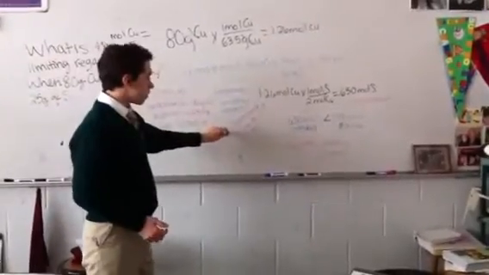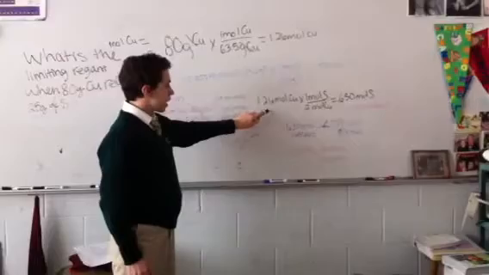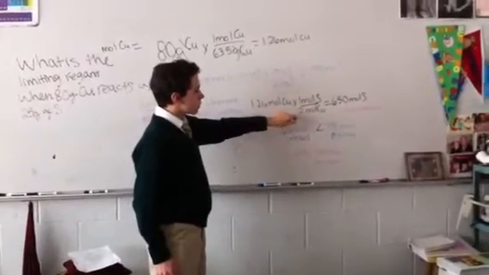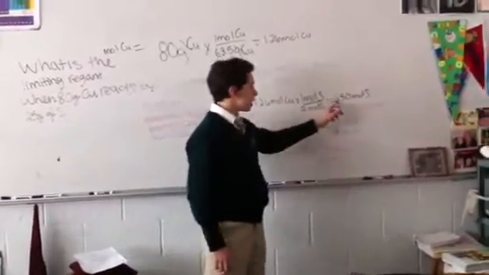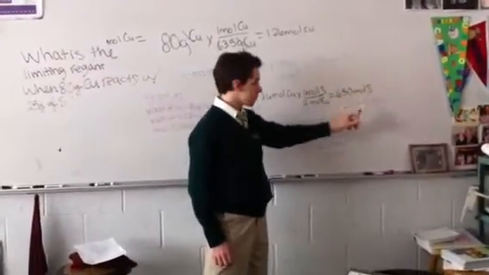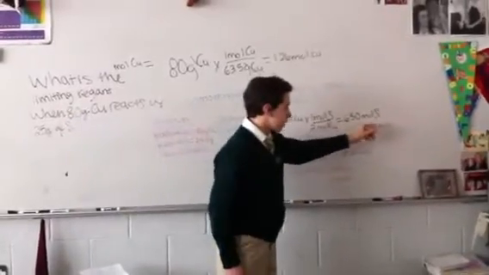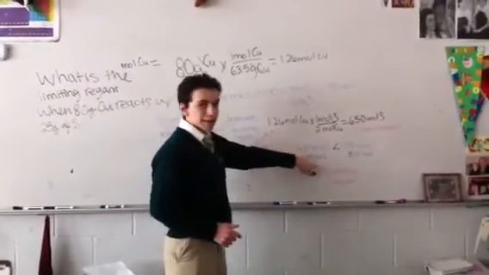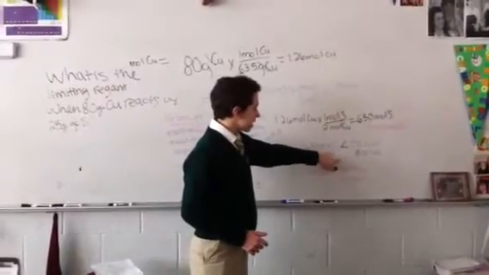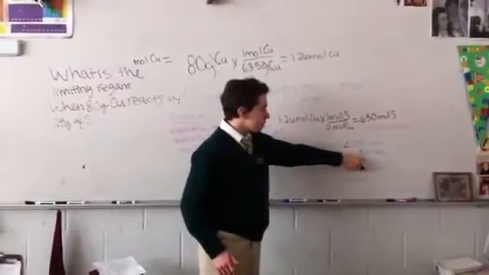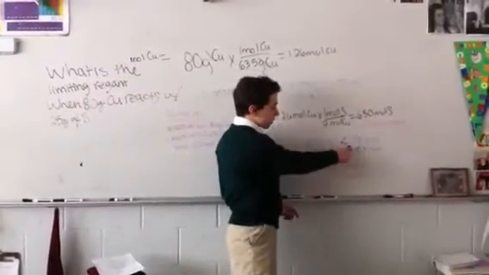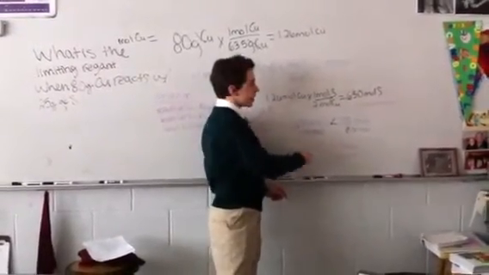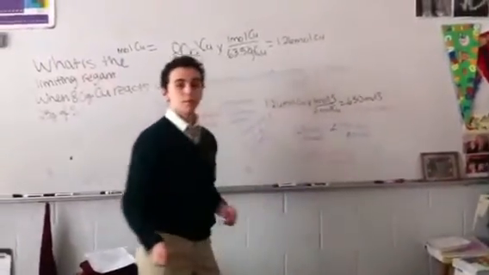The next step is to convert moles of copper to moles of sulfur. So we have 1.26 moles of copper times 1 mole of sulfur over 2 moles of copper, and we end up with 0.630 moles of sulfur. This is the least amount needed. It is less than 0.779 moles of sulfur, which is the actual amount you have. So you have more than what is required. That makes copper the limiting region, and sulfur the excess region. And that's how you solve that problem.